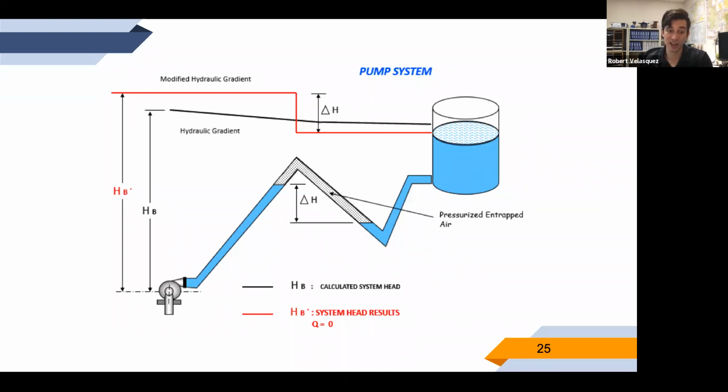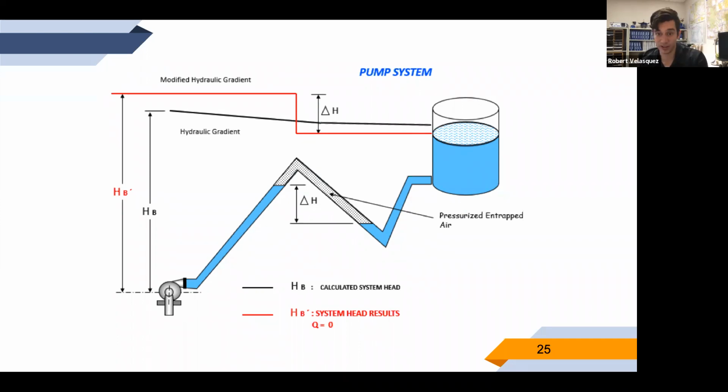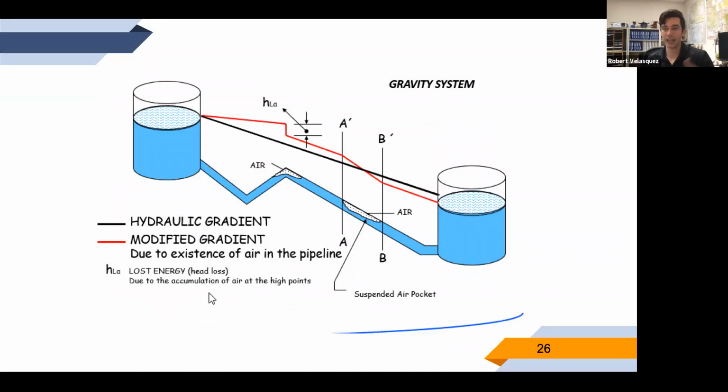resistance, more head loss, more total dynamic head of your system, and cause that pump not to be able to fill up your reservoir. And so it will no longer fill, maybe half full, 3/4 full. You can't fill it up all the way because your pumps aren't strong enough to overcome the added resistance of those air pockets. In addition, with gravity systems, if you have one tank feeding another, you should be able to get a certain amount of fill in the other tank based on gravity.